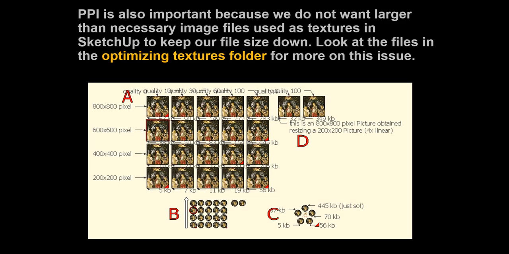The pixel per inch is also important because we don't want to have an image larger than necessary working in SketchUp. And again, there's a link I have for you about this, showing how this image, when you look at it here at this scale, you can barely tell the difference, but there's different numbers of pixels and there's different sizes. The more pixels you have, the larger the image, and it does tend to slow up SketchUp and other programs as well, because they're constantly recalculating this.